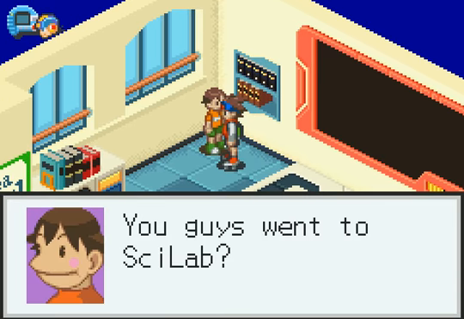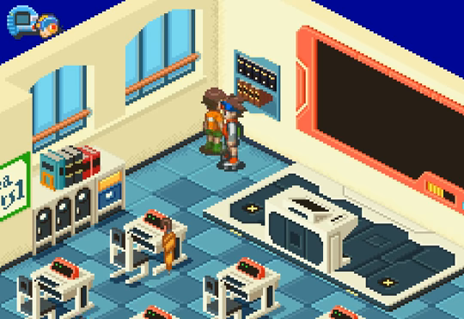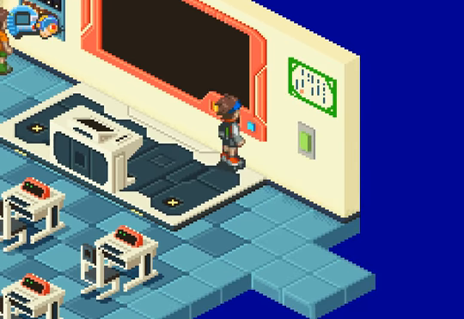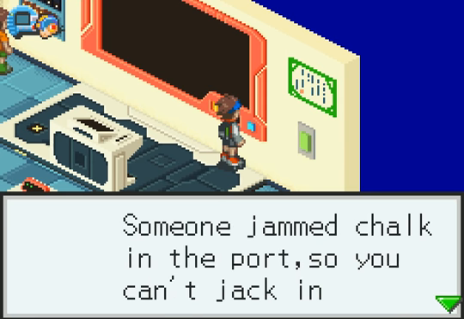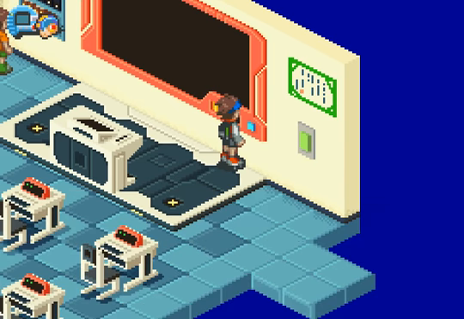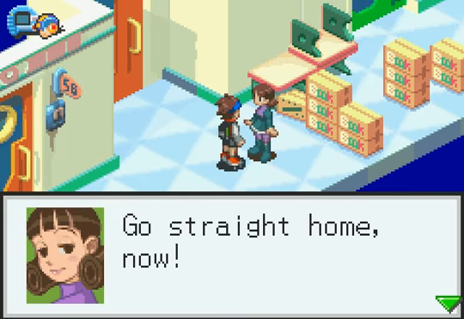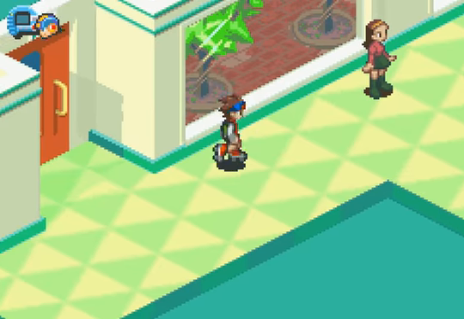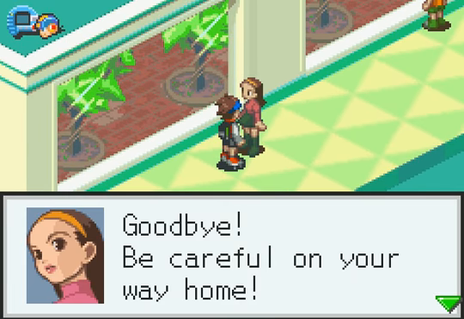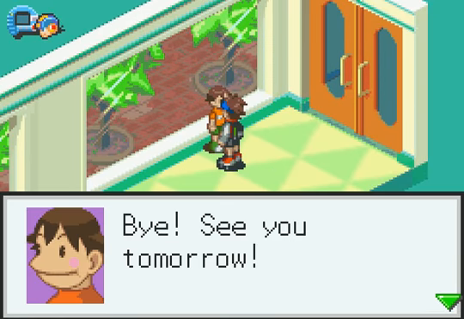You guys went to Scilab? Did you learn some cool new busting techniques? Did you learn how to deflect rain? It's the same type of blackboard as in your classroom 5A. Someone jammed chalk in the port so you can't jack in. Some kids really should not have gone to that sex ed class. Go straight home now! Goodbye! Be careful on your way home. I will. See you tomorrow!